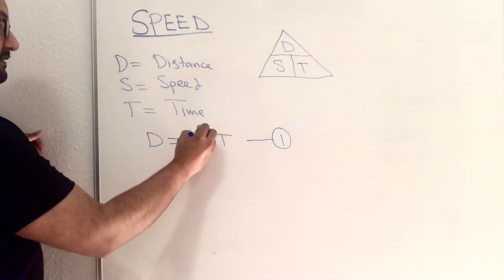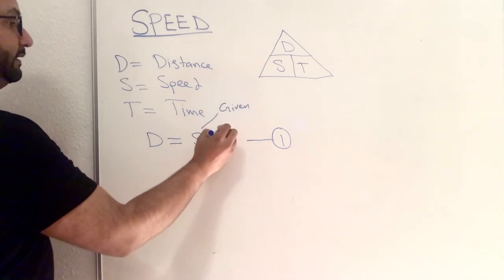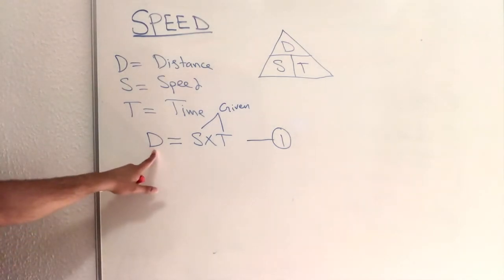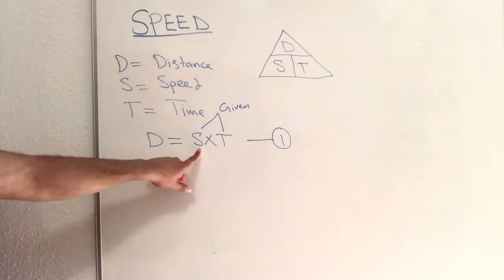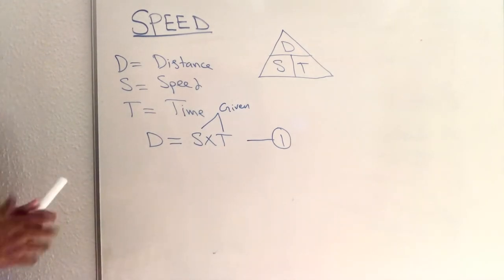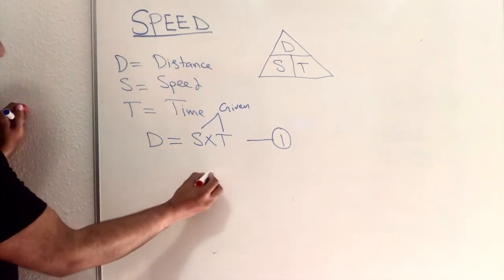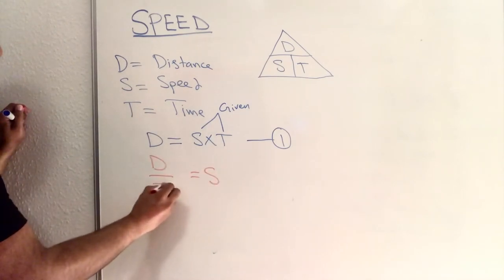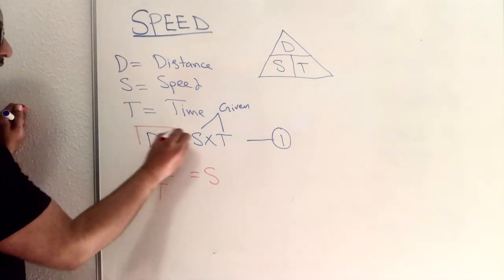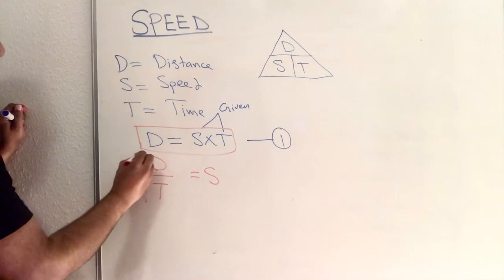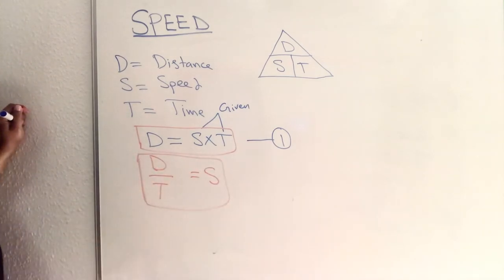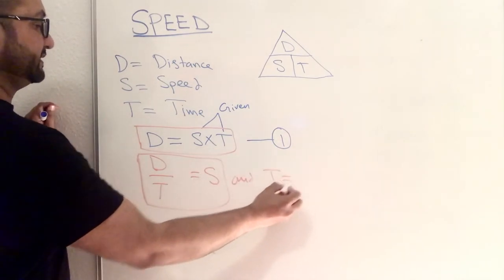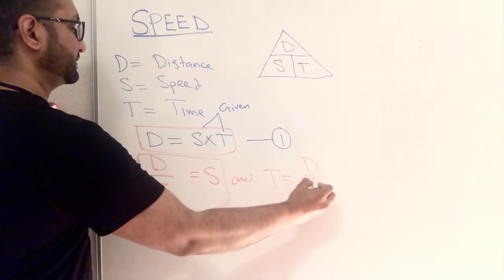If speed is given and time is also given, then we have to find the distance. If the distance is given, time is given, and speed is not given, then we have to rearrange this formula. If we need to find our speed, then distance over time: time is multiplied, so time is divided. This is another formula. If we need to find time, same thing: time remains there and distance is divided by speed.